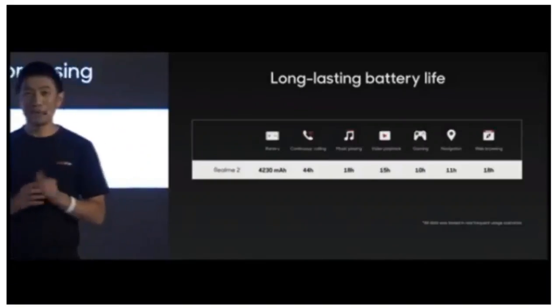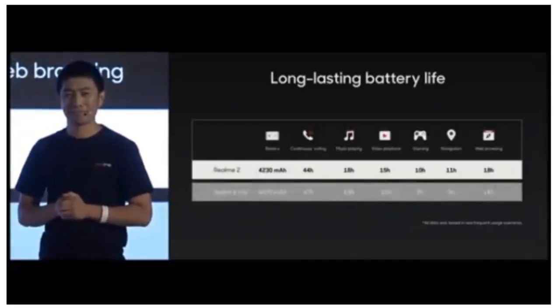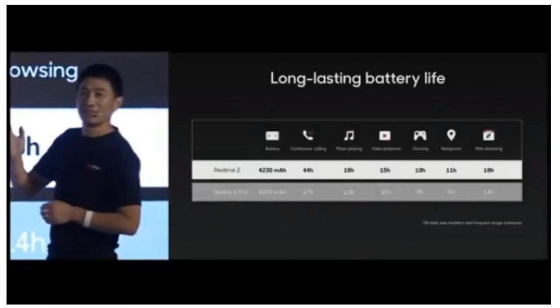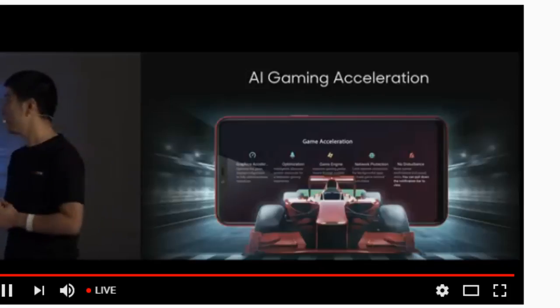Let's have a look at our friendly neighborhood, which also has a big battery. So from the comparison, you can easily tell that Realme 2 does have a bigger battery and a better experience.